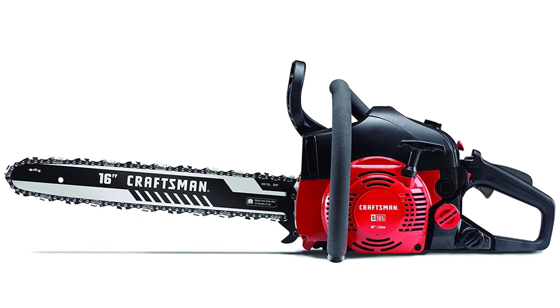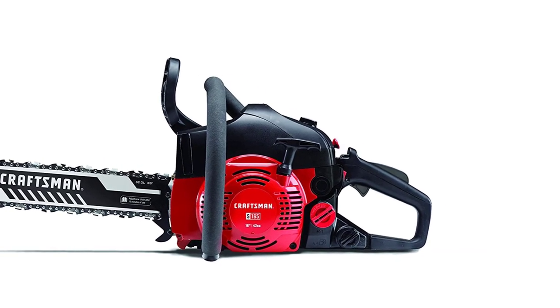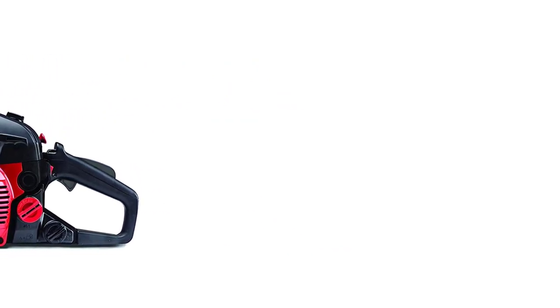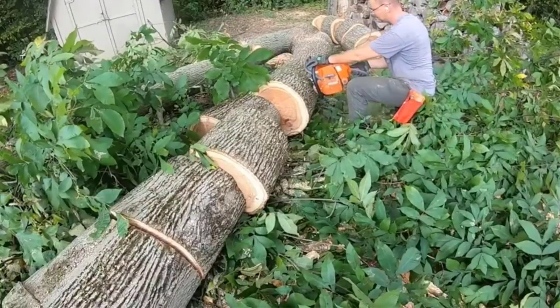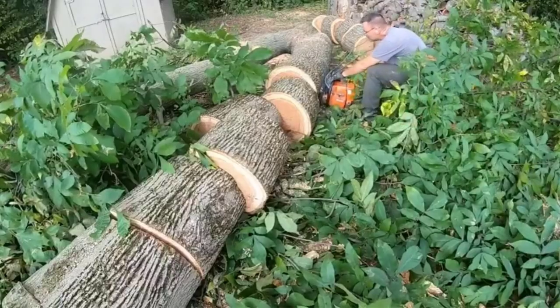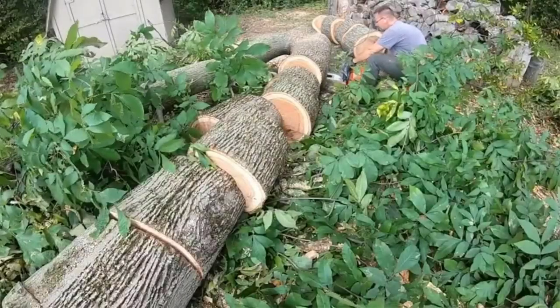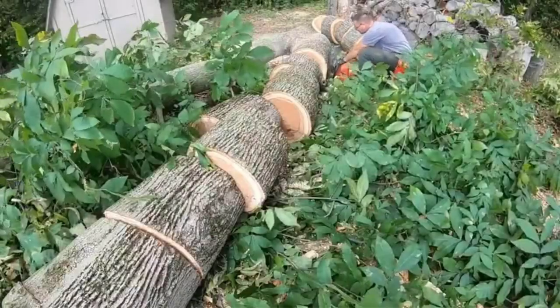You can cut the firewood with it efficiently and also take down small to medium-sized trees in a single cut. This chainsaw is highly recommended for maintaining large properties. First of all, you cannot deny the powerful performance of a 42cc two-cycle engine which provides enough force to cut down even the toughest of woods. With ease, you will be able to make fine firewood pieces and stock them in no time.